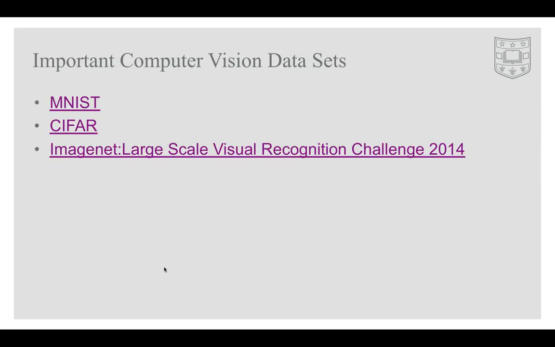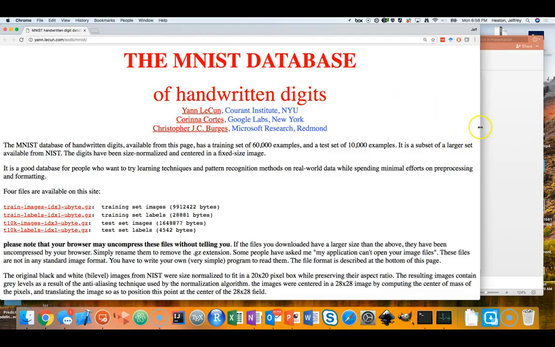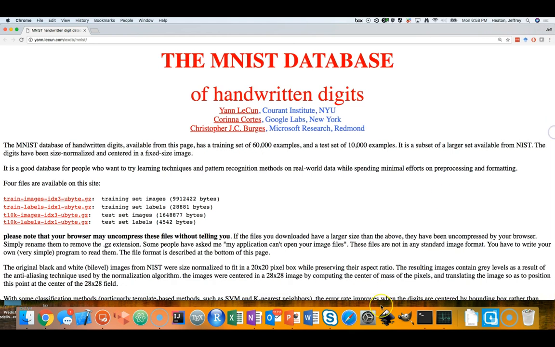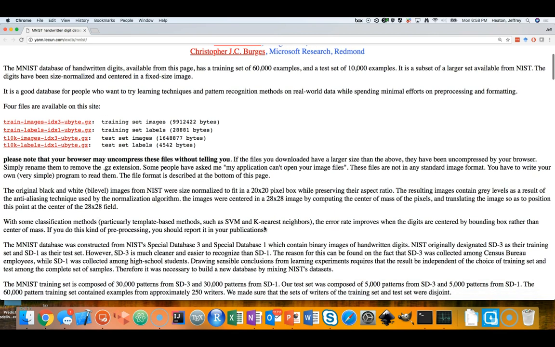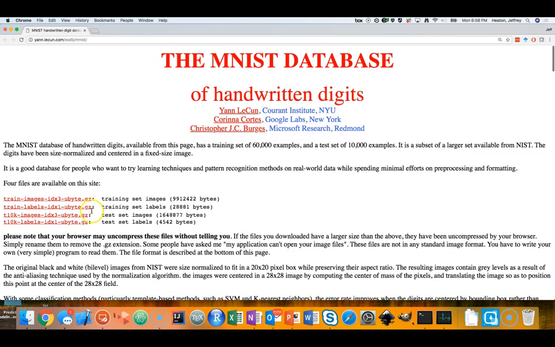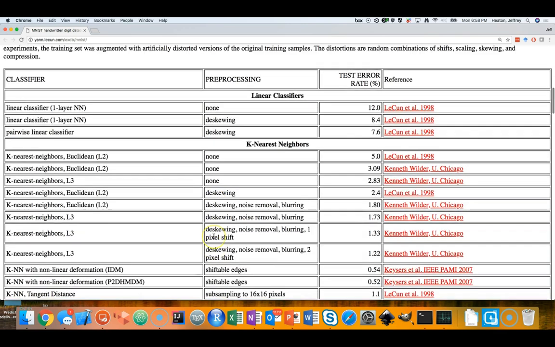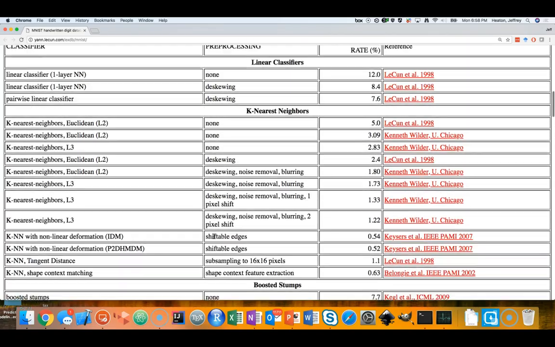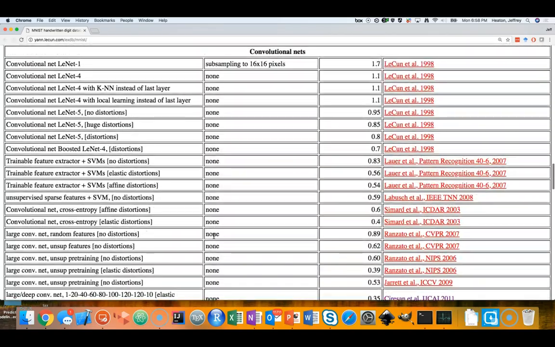So of these data sets, I showed you the MNIST. I will show you the homepage for MNIST, because it is kind of interesting. This is sort of the origin of computer vision. Yann LeCun has had this page up forever. He describes basically the format of this. Usually when you get computer vision files, they don't just give you a ton of JPEGs, because that would be very large. Usually they're compressed and represented in some sort of proprietary way that the author then describes here. But this is the part that I find pretty interesting, this table right here.